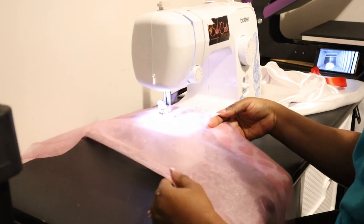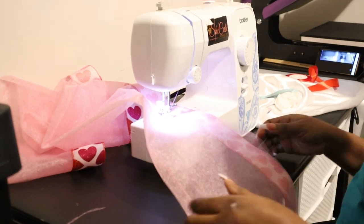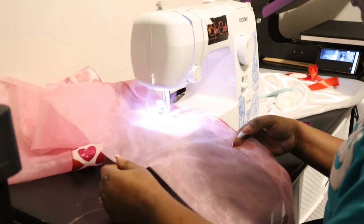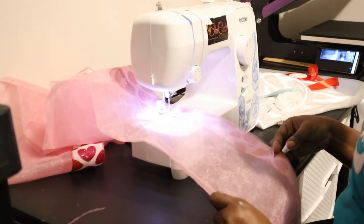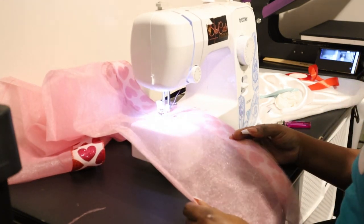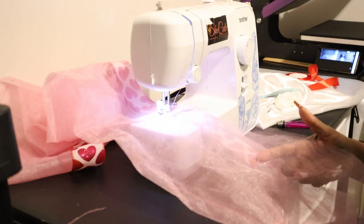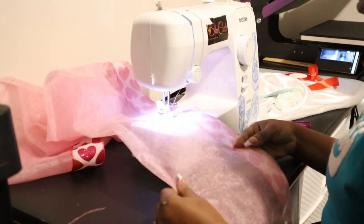So that's why I recommend you always, if you see thread in between your tulle, make sure you open it up and take it out, because honey, by the time you are actually done, that thread is gonna be there forever. But anyways, guys, I hope everything that I'm saying really makes sense.